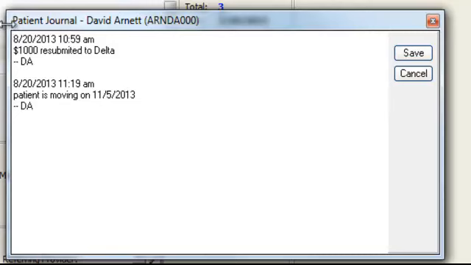And so the patient journal, again, is kind of that catch-all paperless feature. For any of those things that you could anticipate that come up, you can go ahead and record those notes in your patient journal, and then later on have quick access to that, either from the ledger, the patient screen, or really anywhere in the software. So you can quickly review those notes and be prepared as you work with your patients and your insurance companies.